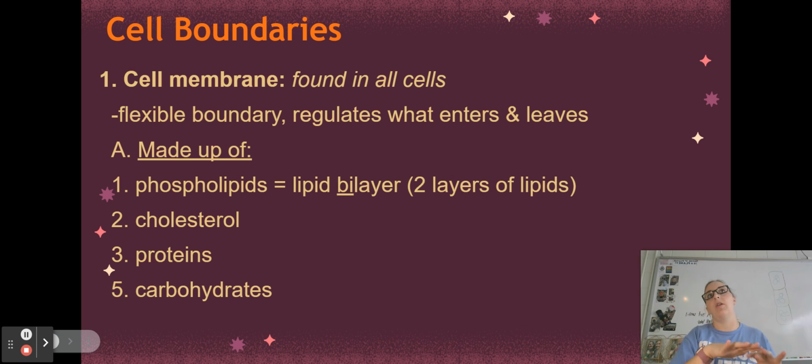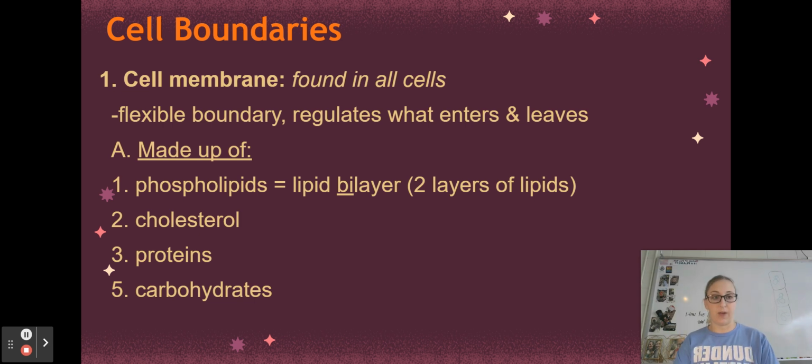Okay, so for the organelles, we've already talked about the basics for the cell membrane and the cell wall, but in this part of the notes, we're going to get into more details, really the structure, the function, how everything works, what the process is when things come in and out of a cell. So we're just going to get into a little bit more detail. So cell boundaries, these are going to be those things that maintain that this cell is its own entity while this cell is its own entity, and that though they can work together, they are still separate from each other.